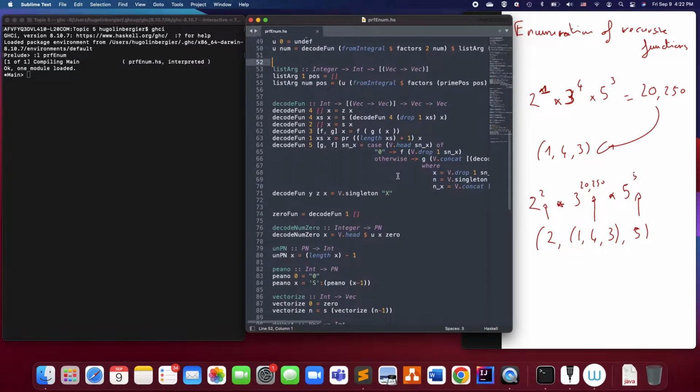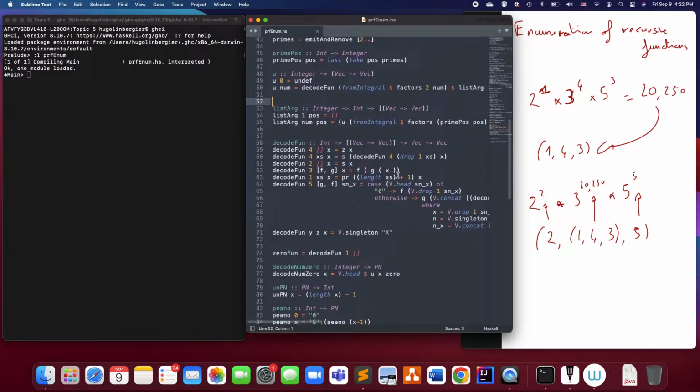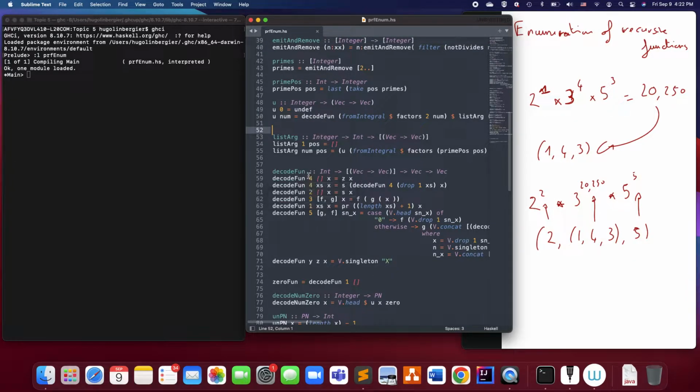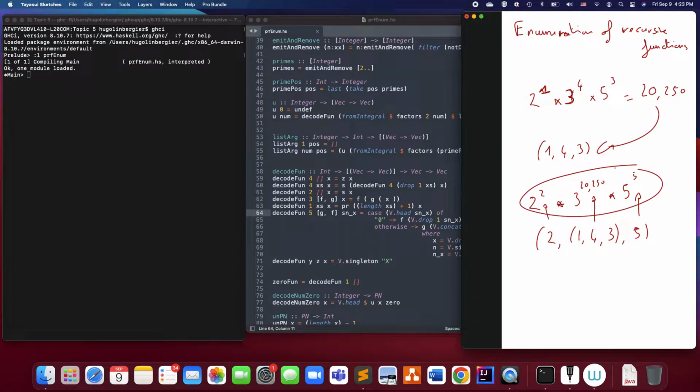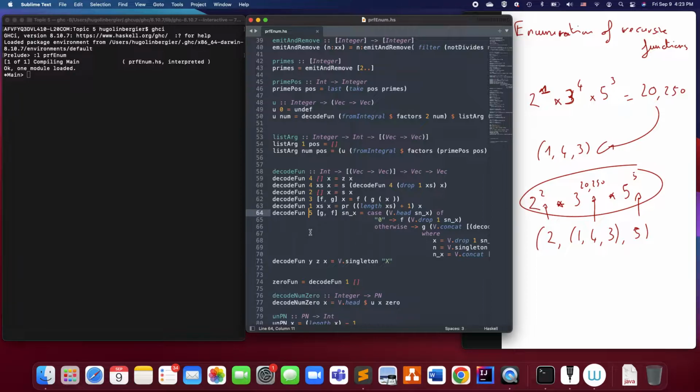We have the capacity to encode and decode. We have some function codes here, and you can find equivalent things in the PDF for this topic. But I picked different codes, and the coding might not look very intuitive. The reason I put it in this specific order is to try to limit the explosion of the number. As you can guess, this is a very large number. Because we work in theory mostly here, we don't care about how big numbers get; we just need a number. We have a theoretically unlimited resource of natural numbers that we can use to code our functions. So we don't care in theory, but when we implement, we do care, because there's only so much that Haskell can compute with integers.